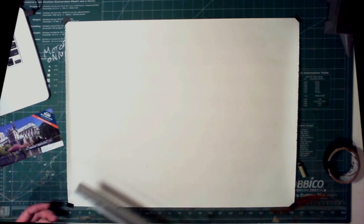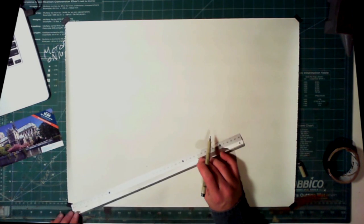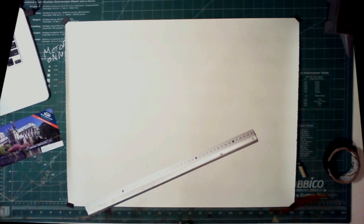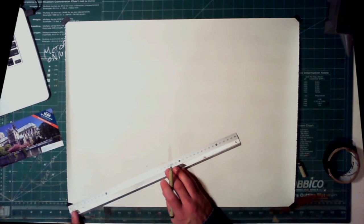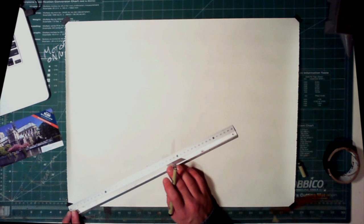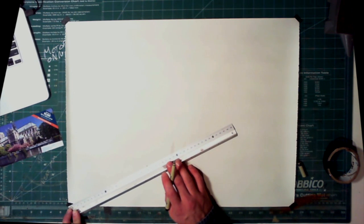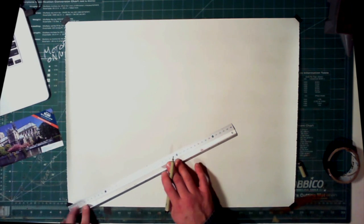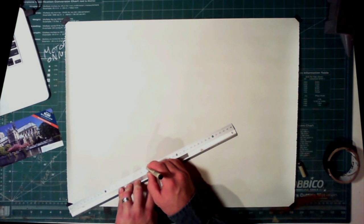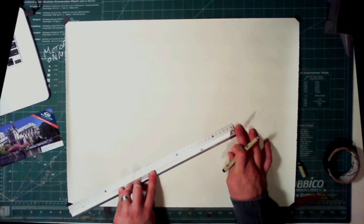Now, to make sure that everything is proportional, I take the ruler, and I can see exactly where the corner of my page is here on the edge of this tape. The paper is really, really curly. So I can take my ruler, put it right on the corner down here of the paper, and then make sure that it lines up very nice and neat with the dot. And then obviously my ruler's not long enough here.